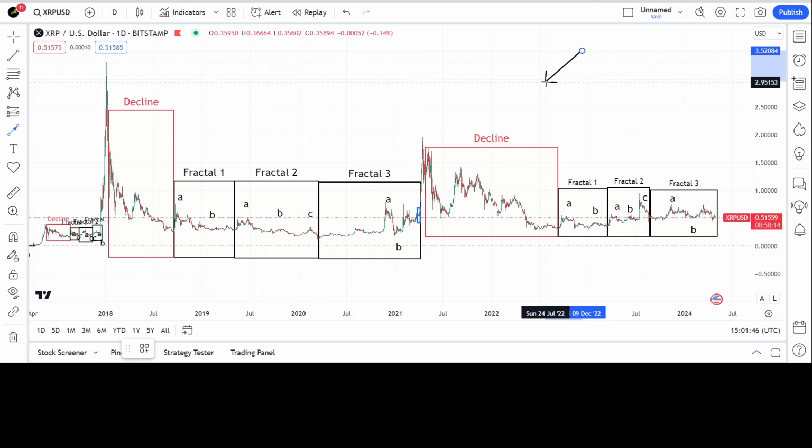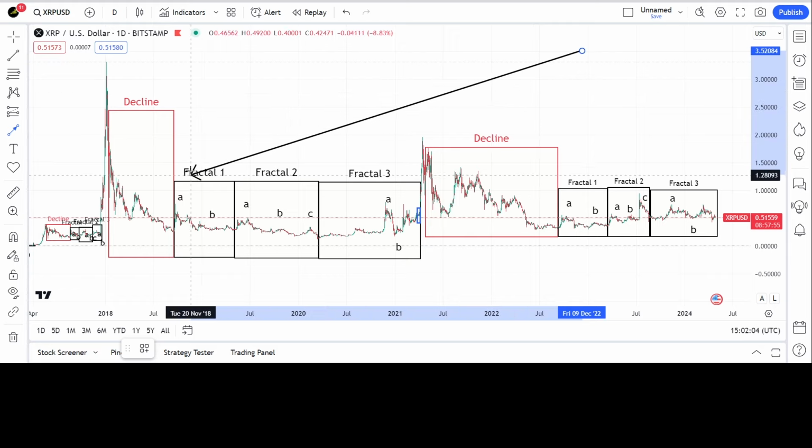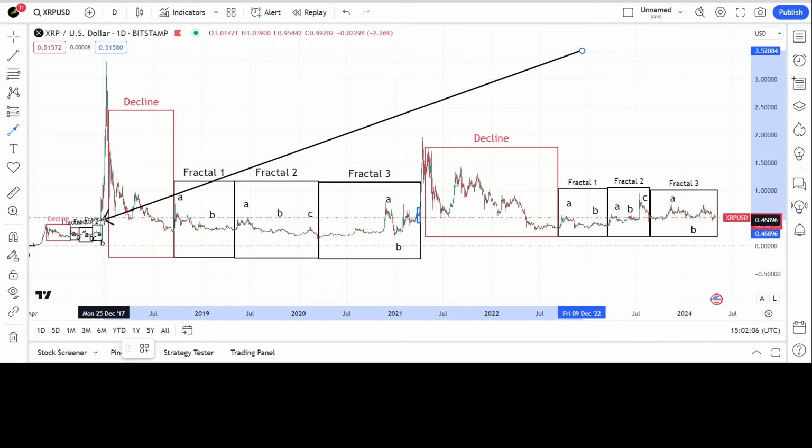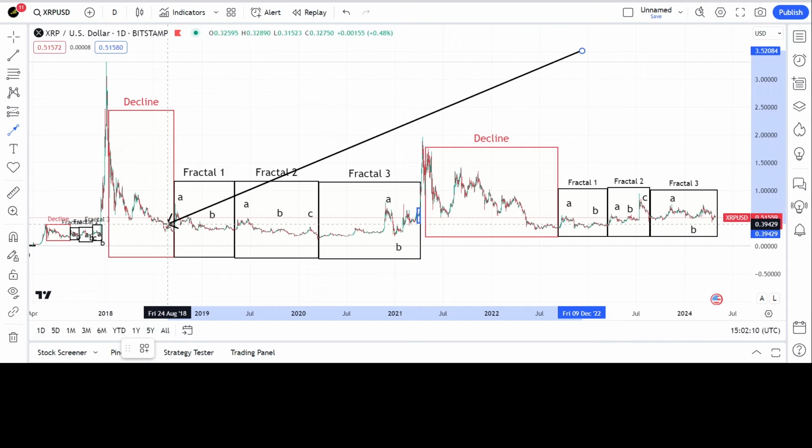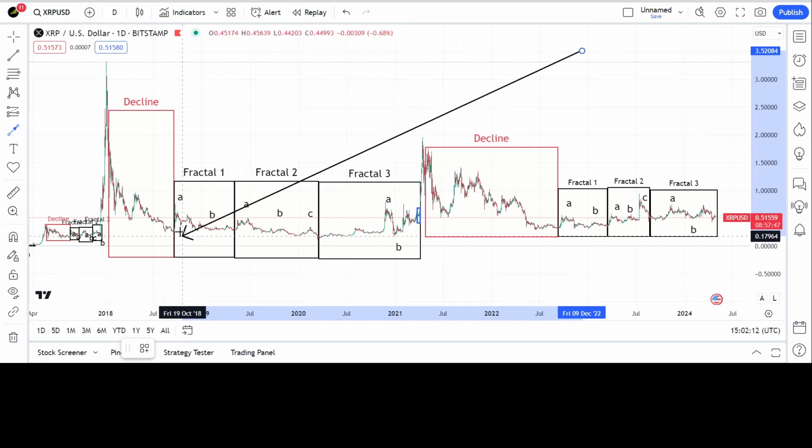It is the repetitive macro structure. XRP has a repetitive structure that repeats on a large scale. For those of you who are subscribed to this channel, you're familiar with this macro structure. For those of you who are new, I'll briefly touch on it. XRP has its bull runs, it has its declines, and it has its sideways range-bound times.